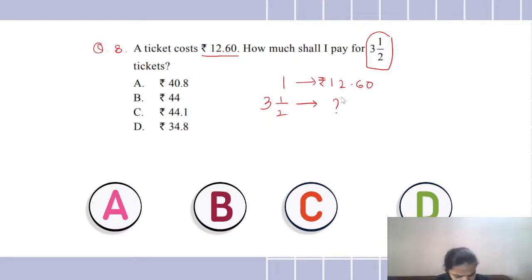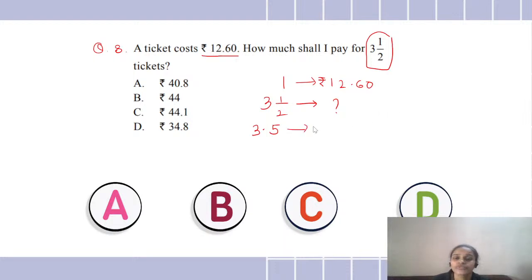Okay, I've already got the answer from Janisha, who says B. I guess my children are now taking a little longer to give me the answers, so let me quickly help you all. When I say 3.5, can I write it in decimal like this, 3.5? I have to find the cost of 3.5 tickets when the cost of one ticket is 12.60. So it is quite obvious that I have to do multiplication over here.